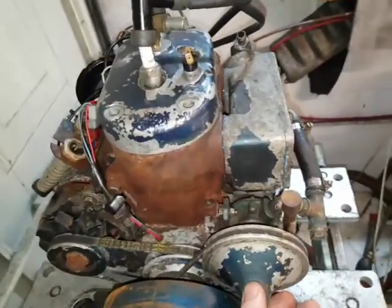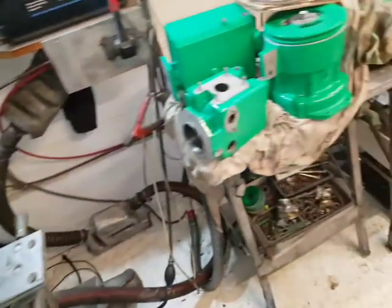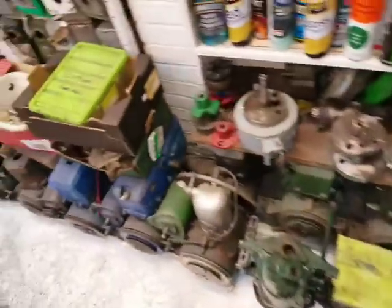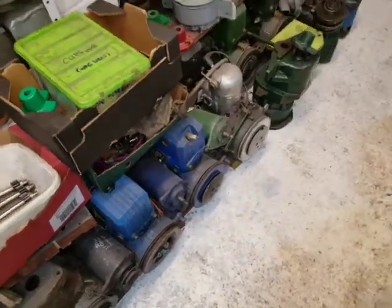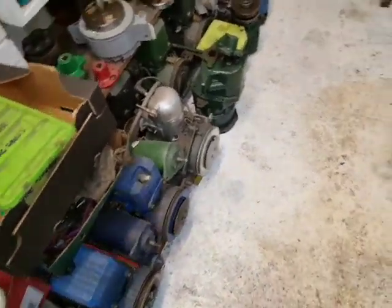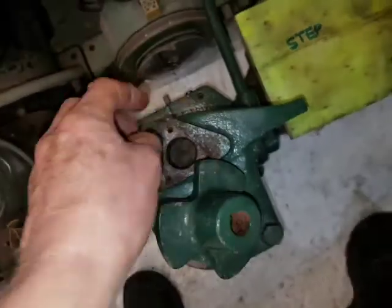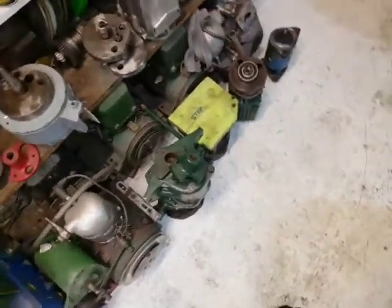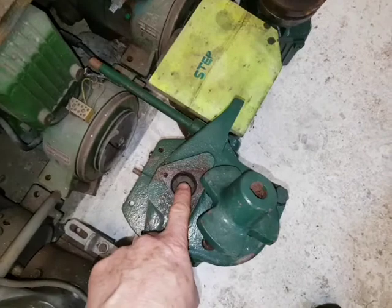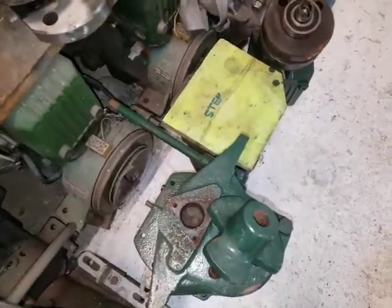One of the arguments a Dolphin's better is it's got the pump at the front where you can get at it, and on the Vire of course it's right at the back, down here on the back. Now they have had problems in the past because of badly made impellers and pump shafts that corroded. It's true. So you get down the back of the engine and this housing comes off. It's not removed here and you have to deal with it. It's very awkward on a Vire if it fails. Now it's never failed since I've been supplying properly made impellers that don't come unglued and stainless steel pump shafts that don't corrode.